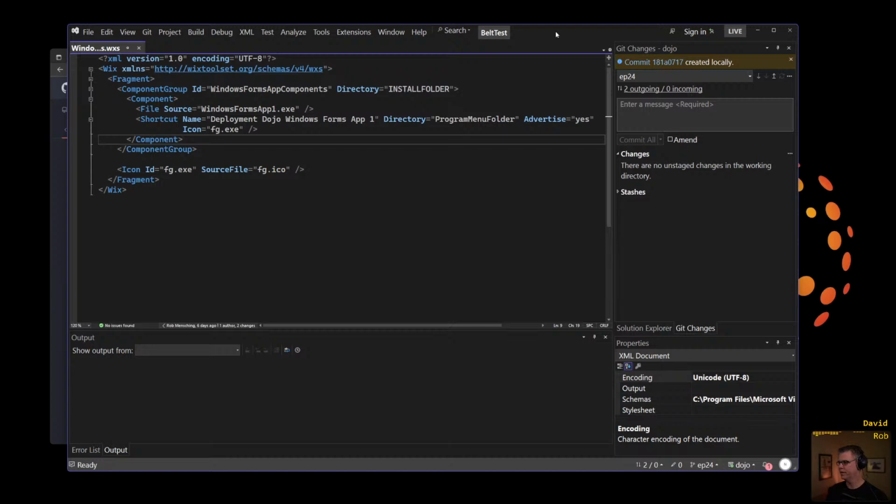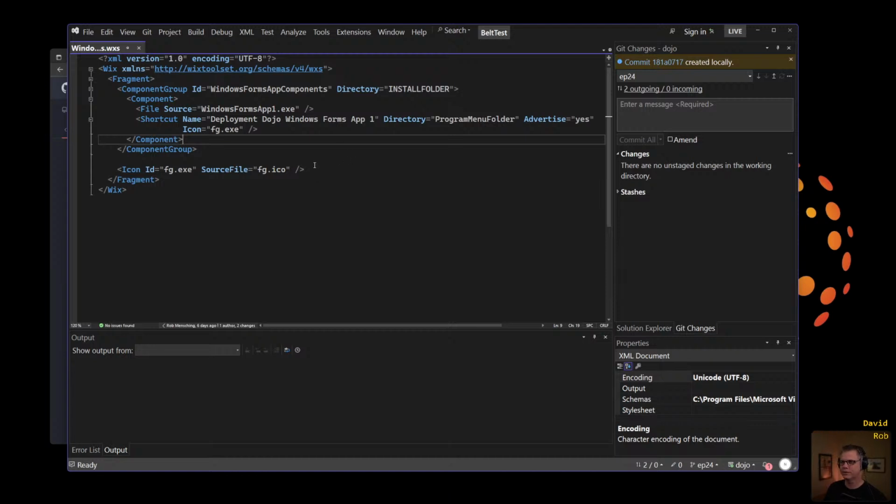Okay. All right. So this is our first if statement, but this if statement is going to be the user's, which means it's not going to be during our build time. It's going to be during our install time. And if you remember, do you remember which variable we're going to have to use to have it happen at install time? Install time properties. Yes.